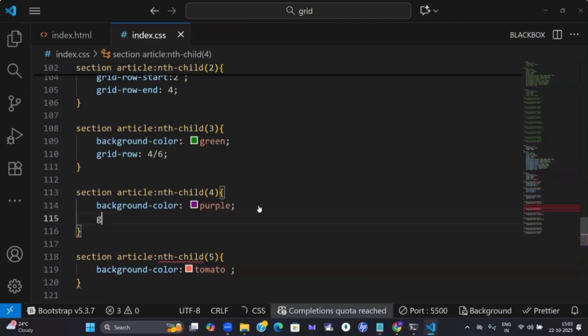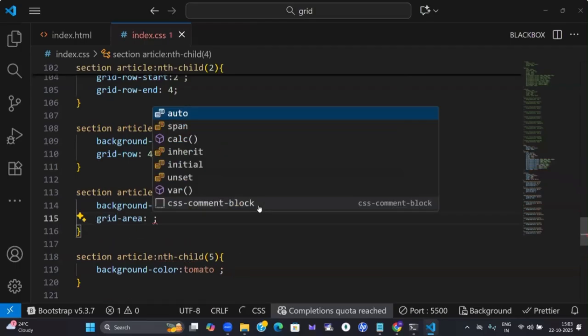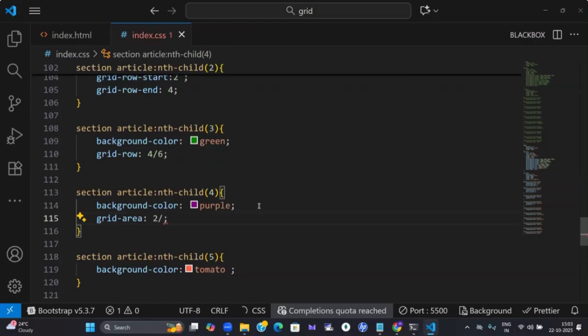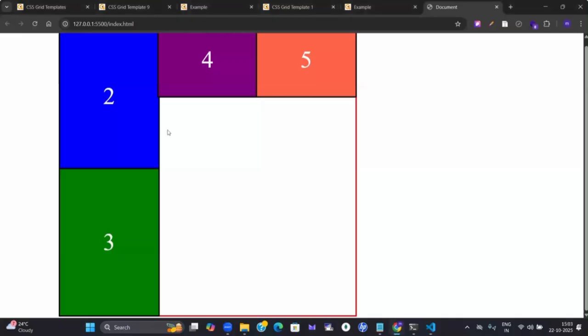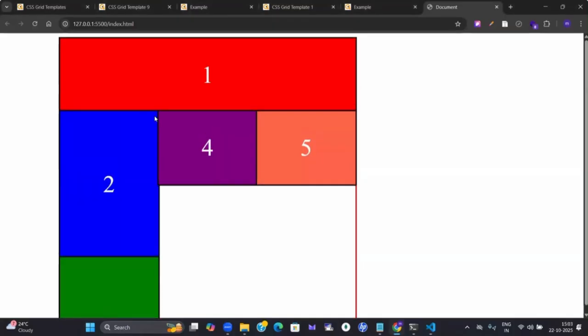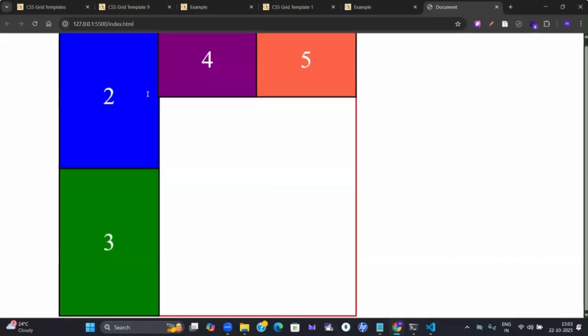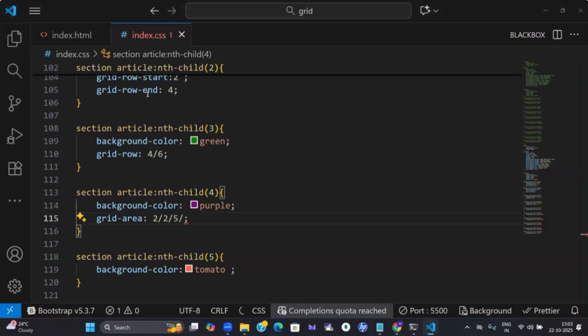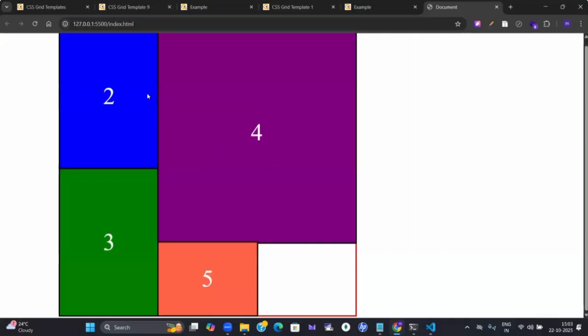Directly can I write grid-area? Grid-row-start, grid-column-start, grid-row-end, grid-column-end. So grid-row-start is 2, grid-column-start 2, grid-row-end 5, grid-column-end.